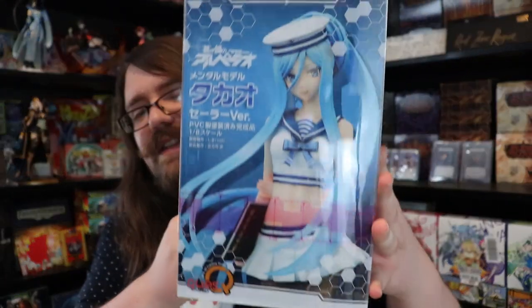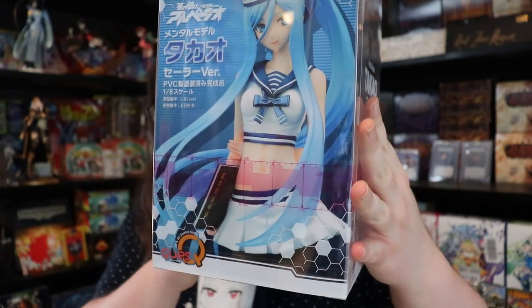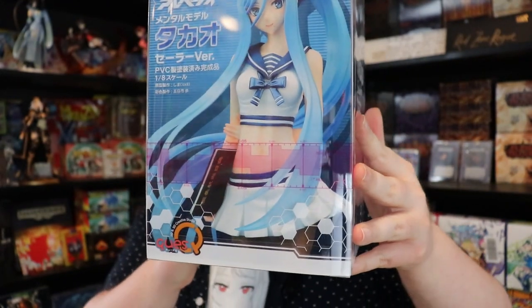She is Takao from Arpeggio of Blue Steel. And as you can see, she's a fairly cultured figure. Not super cultured, but fairly cultured. The skirt is removable, but we're just gonna leave that on her for now.